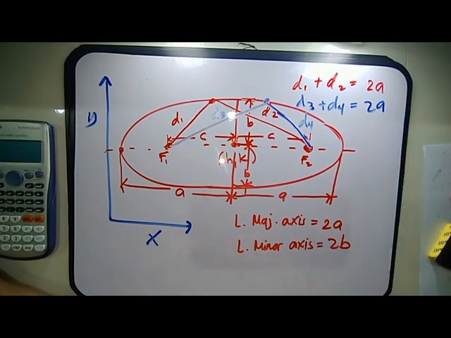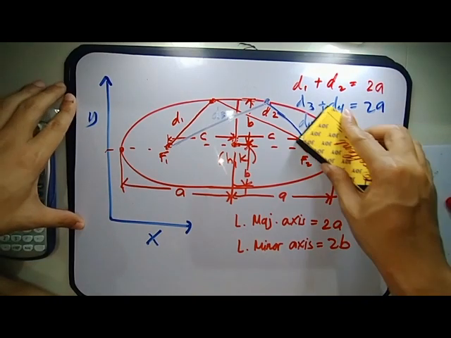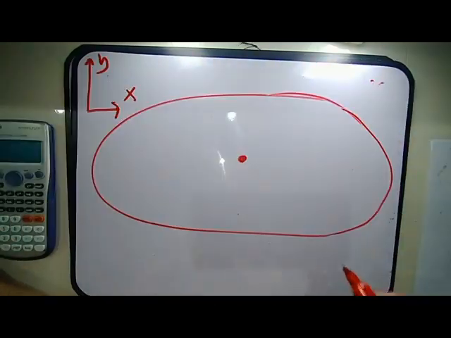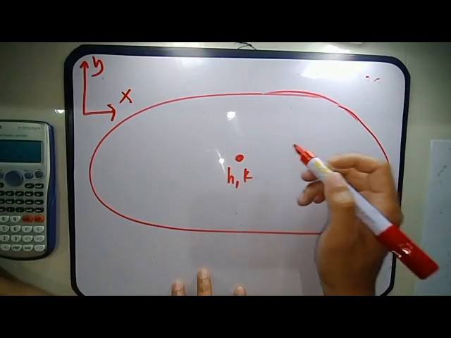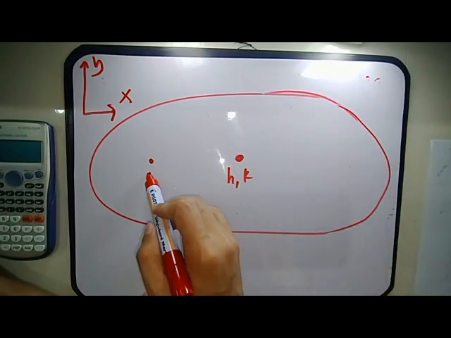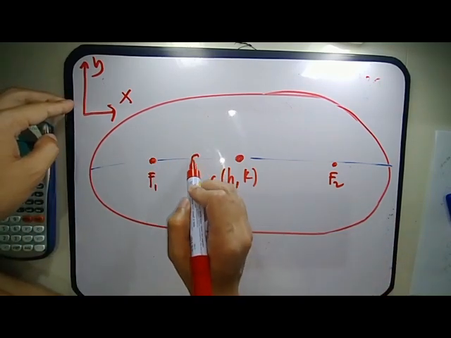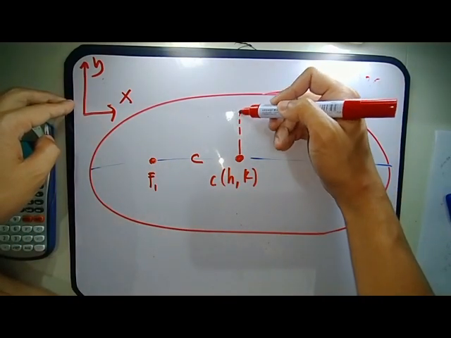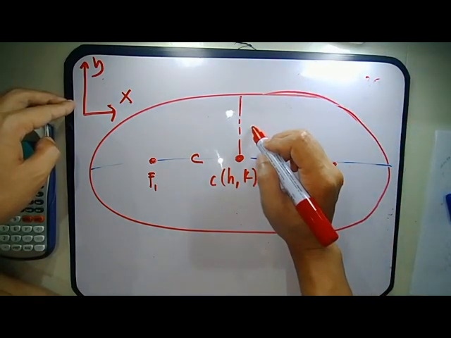So by definition, an ellipse is a locus of a point which moves so that the sum of its distance to the fixed point called foci here is constant and is equal to the length of the major axis, which is 2A. Now, hindi pa yan lahat guys yung parts ng ellipse. So, i-clear lang natin muna yung figure para mas malinaw siya. Now, we have here guys the center HK. Then we have this foci. Now, this distance is, we have C. Then this distance is you have D.